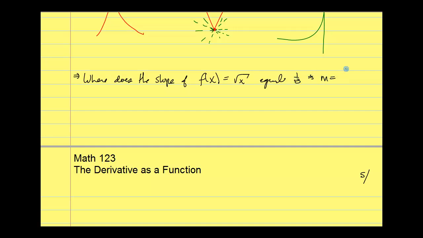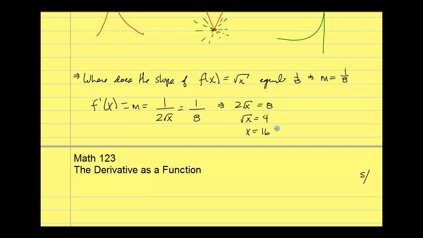So what I know here is the slope is equal to 1/8. Well, if you recall, f prime of x gives this slope information, and we already calculated this to be 1/(2 root x). Now we want this slope to be equal to 1/8. One way to solve this would be to cross multiply, and I have 2 root x equals 8. Dividing through, I get root x equal 4. Squaring both sides, I get x equal 16 here.